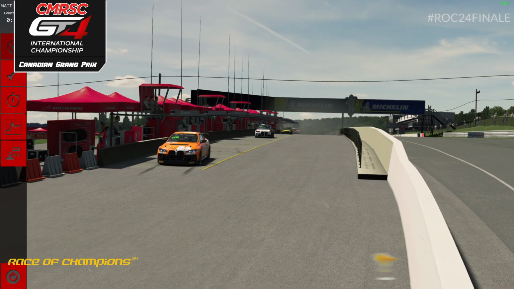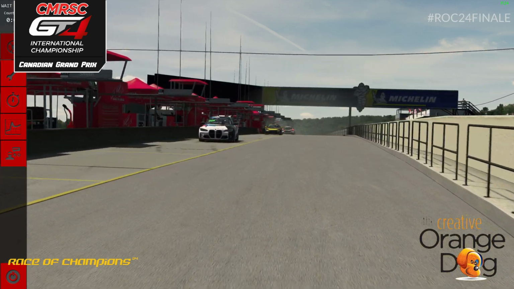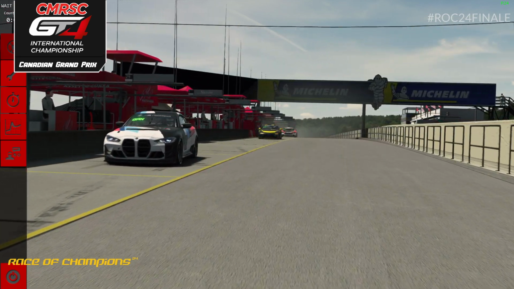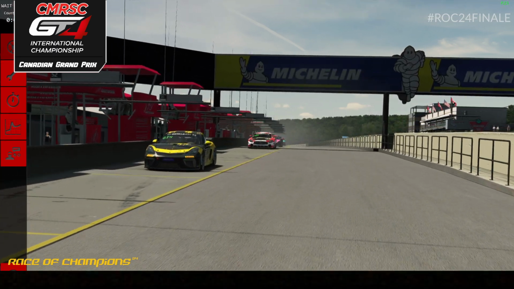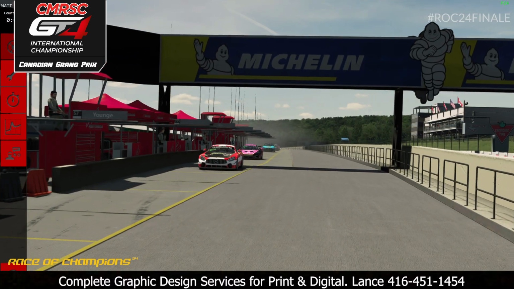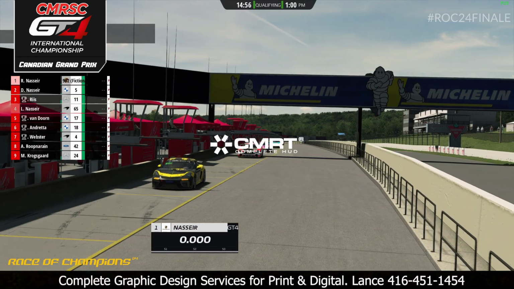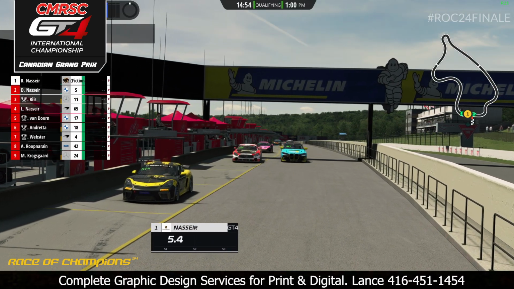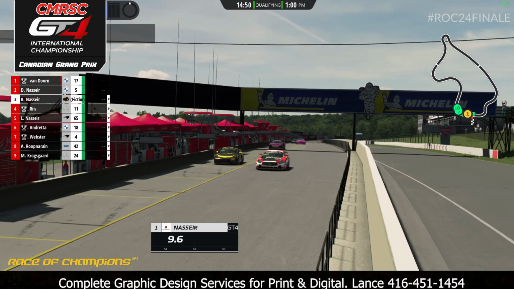Ladies and gentlemen, welcome to Caribbean Motor Racing Sim Club's final qualifying session for 2024. It is time for the Canadian Grand Prix here for Race of Champions in GT4. The green light is out right now and qualifying gets underway here today. Here we go. It's finally time to see who's going to take the final pole position of the year.